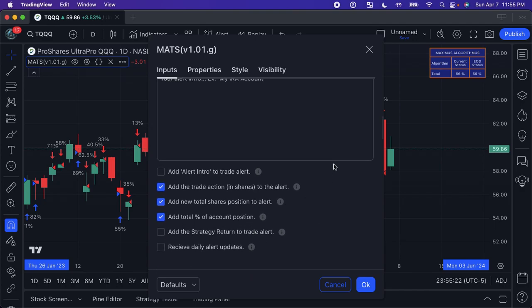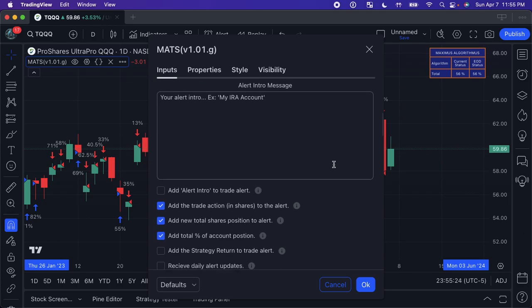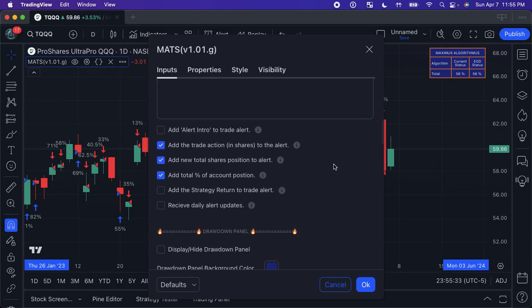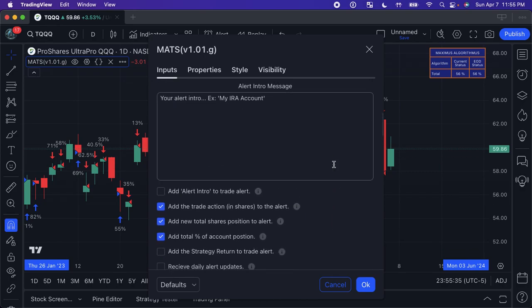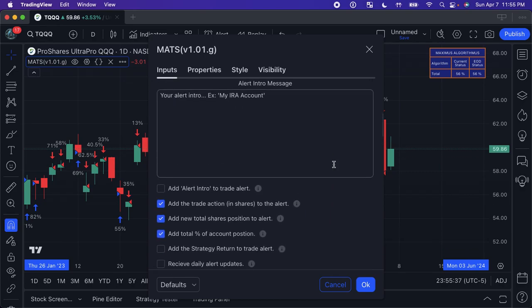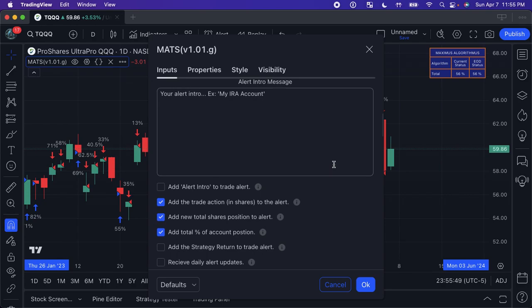Now, as far as how to actually set up alerts for it to be sent directly to you on your phone through the TradingView app, I'll have to make another video on how to do that, but you can set that up. I will say you will have to have at least the minimum paid version of TradingView, and you will also need to have a subscription to real-time data for the NASDAQ.